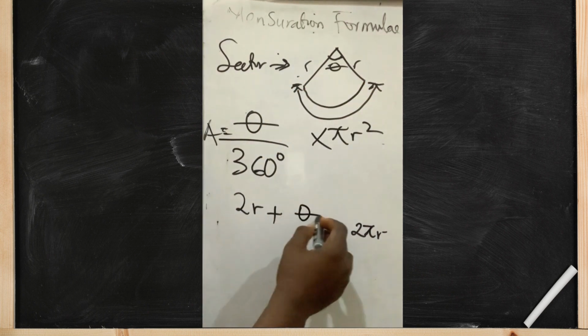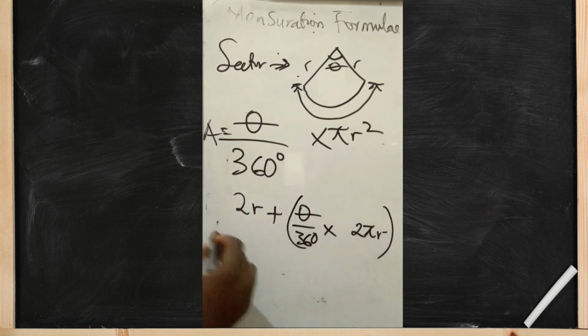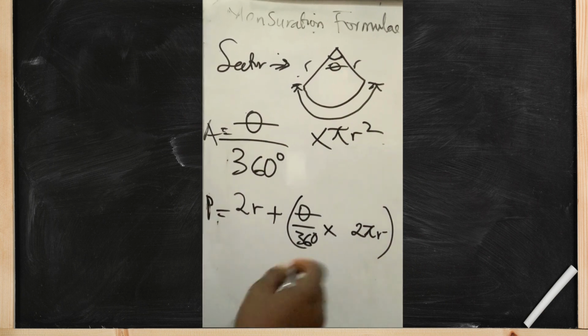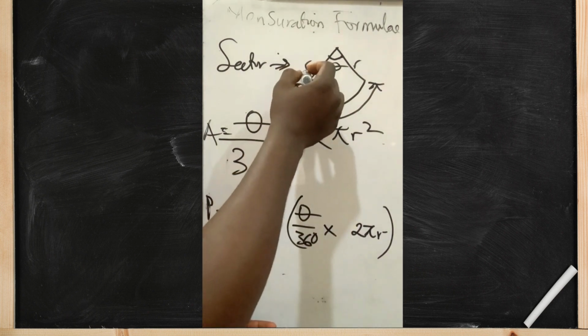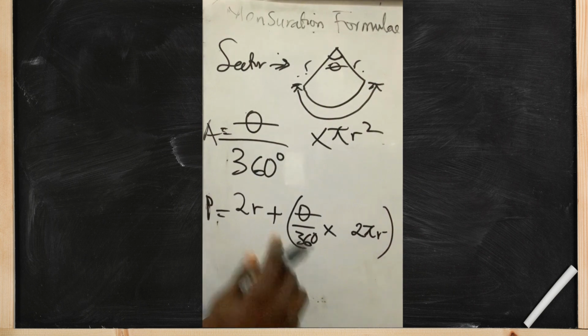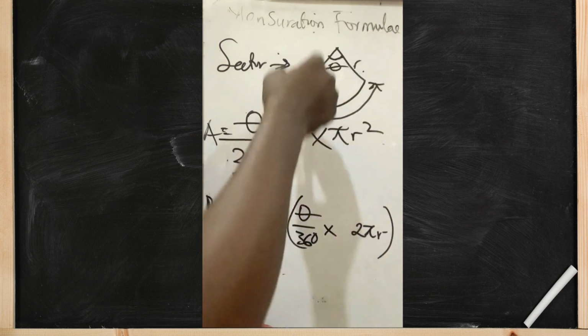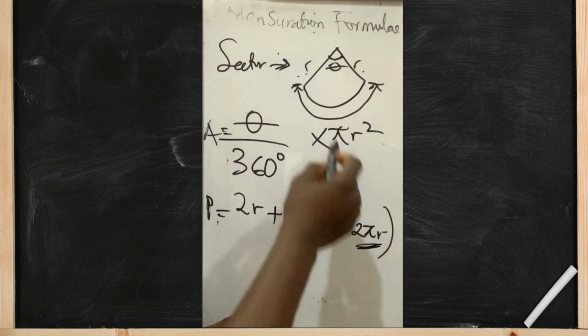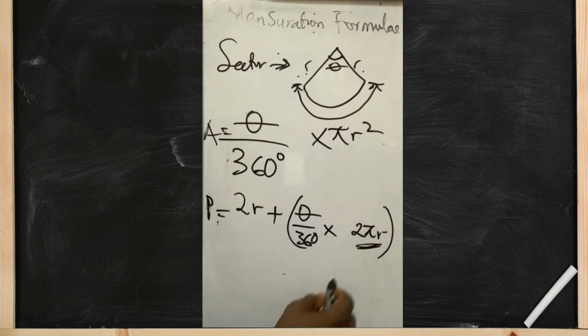Now if the circumference of the circle is 2 pi r and we're having just some aspect of it, meaning theta over 360 times this, it will give us the perimeter of the sector, because perimeter is the sum of all sides. So we're having r plus r plus this circumference that was covered. We know the circumference of a circle is 2 pi r, but because the segment covered is not the whole, we have theta over 360 times 2 pi r, and this gives us this answer.